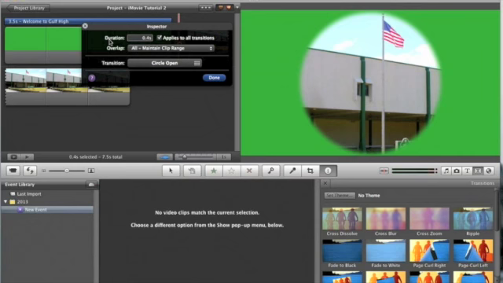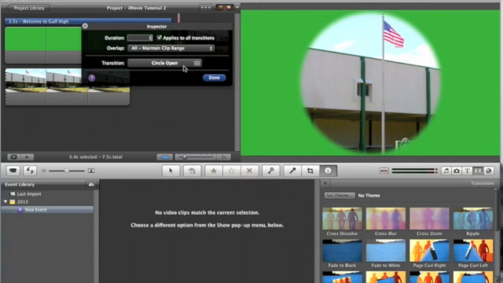And this is the duration. So if you want it a little bit longer, say a second, you just delete that and put a second. Right now, this is applied to all your transitions. So that means that all your transitions will be 1 second. You can always come back and edit that.